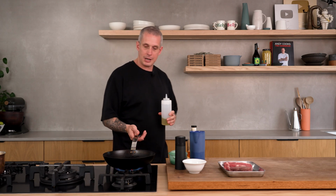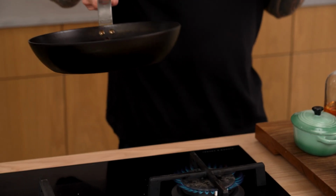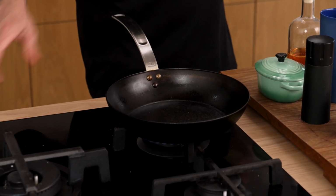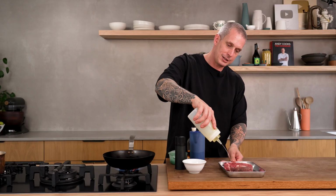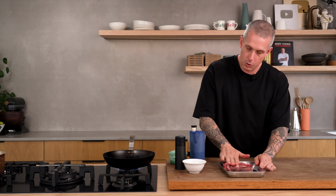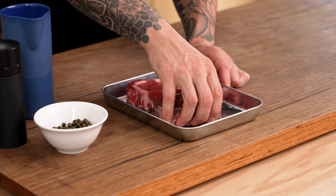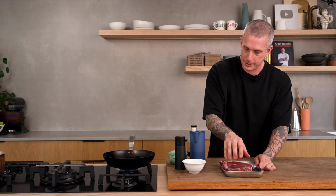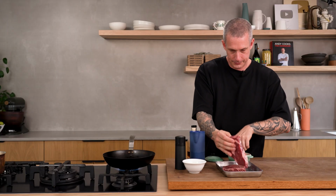So to get these steaks ready, I've got a carbon steel pan, or a cast iron pan will work well, over a medium-high heat, just heating up. We want this pan hot, we don't want it ripping hot, if that makes sense. Drizzle our steaks in the oil. This here is actually peanut oil, which I like to use for my steaks, but if you've got someone with a nut allergy, you obviously can't use peanut oil. The reason we're using so much oil, even on the Wagyu, is because we need it as the binder. Now we're gonna season them with salt, all sides.